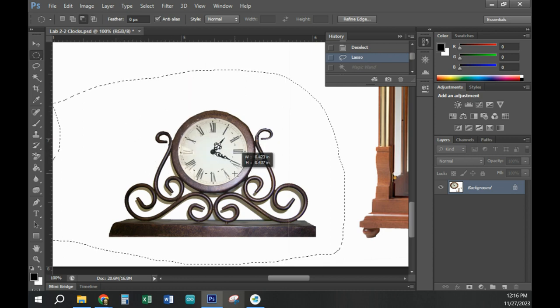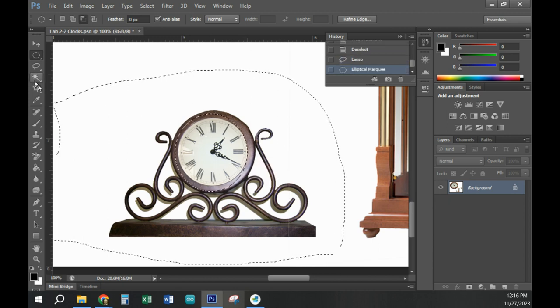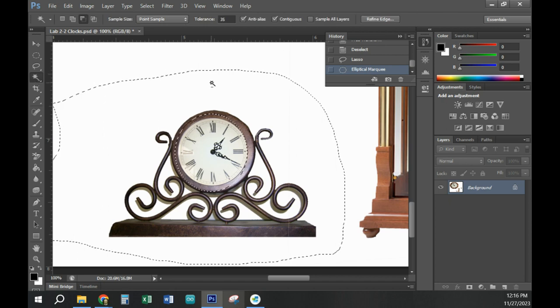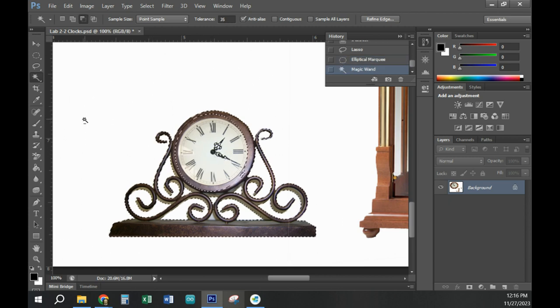Press and hold the space bar. I need to resize that oval. There we go. Resize it a bit more. Now I've got that oval where I want it. Okay, good. Now, go back to the magic wand tool. Now I can uncheck contiguous. So it's going to get rid of all of the white within the selection, but remember, this is no longer part of the selection. And so we selected around all of the arms and we still have the clock's face.